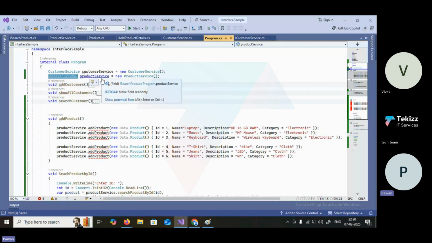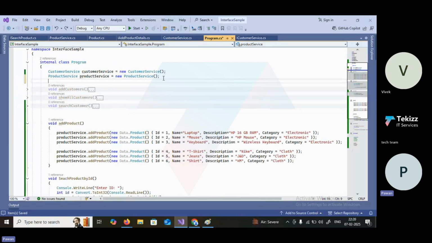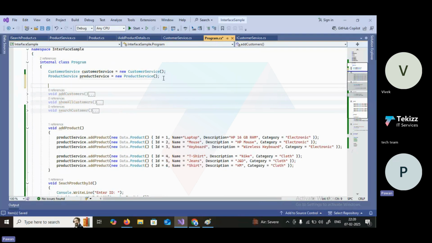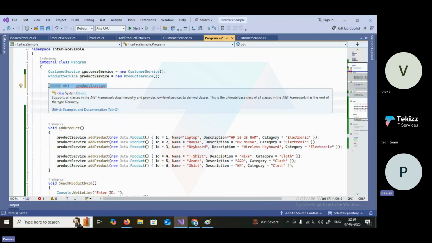And the second way is, let's say you create the instance of the product service class, but you want to create one more object, obj equals... I say this, but this is again not a valid expression.